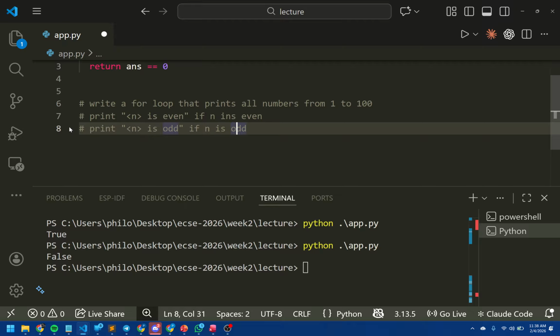And this would be... So you can return a string. Yeah, you can return anything.